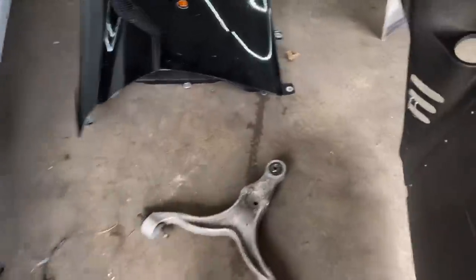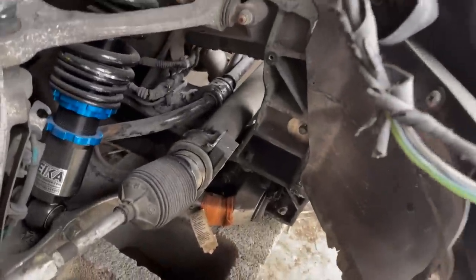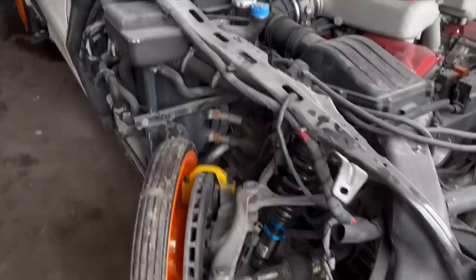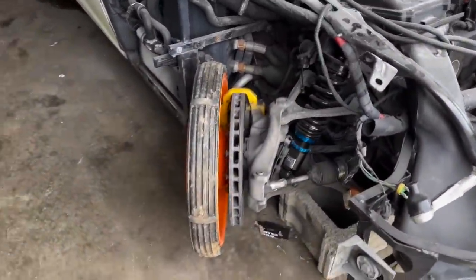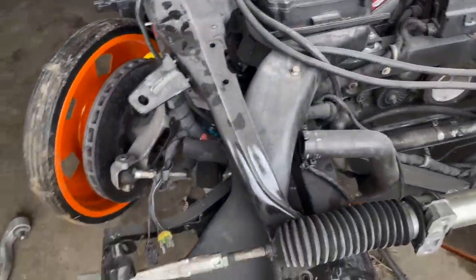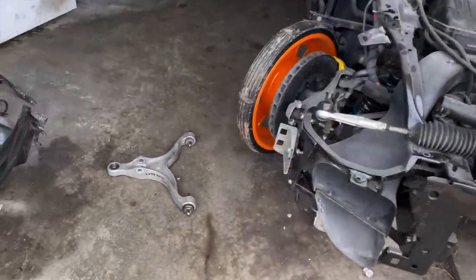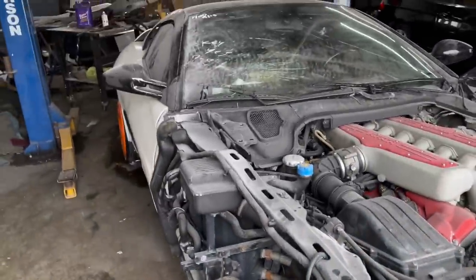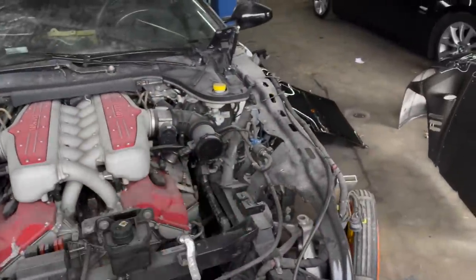We also picked up some bar stock sent by my friend Peter from HTTP — we'll be replacing a broken section with it, making the car slightly stronger since it's a bit thicker. The main thing we want to start with is replacing the right-side control arm, which is completely ripped out. We can't move the car — it's sitting on a block. We also got a steering rack, which might be off a Ferrari FF, a little newer, but I think it'll work out.